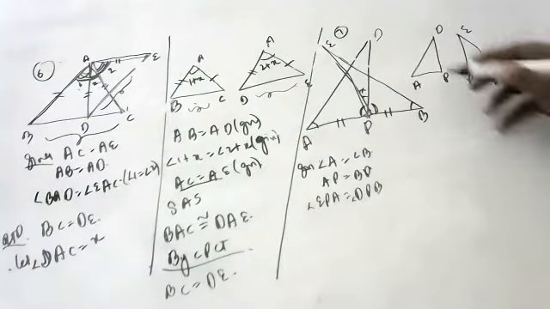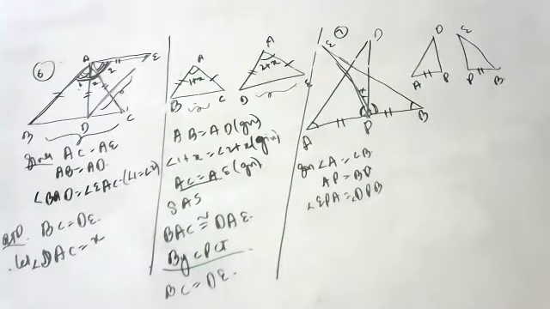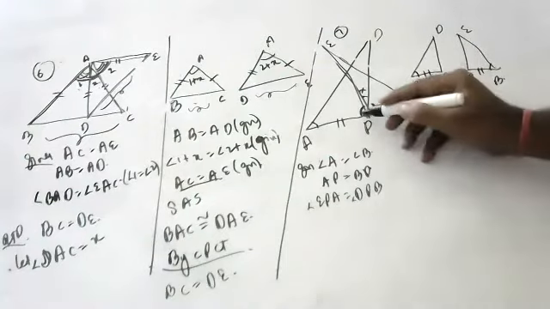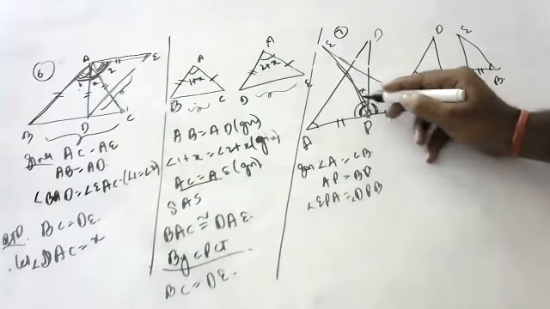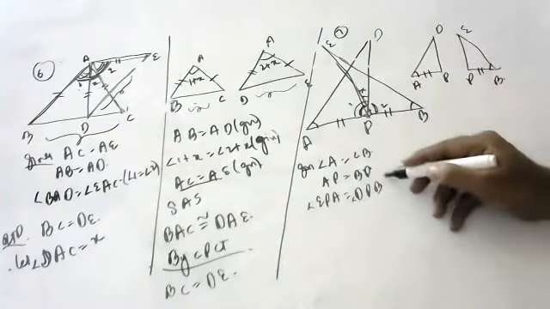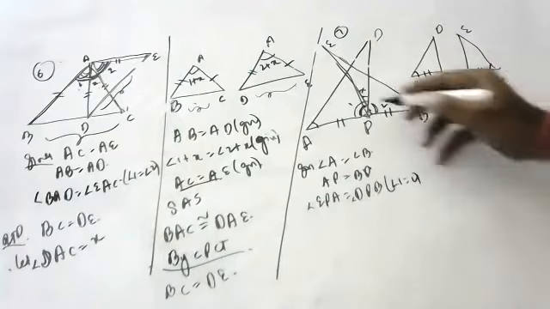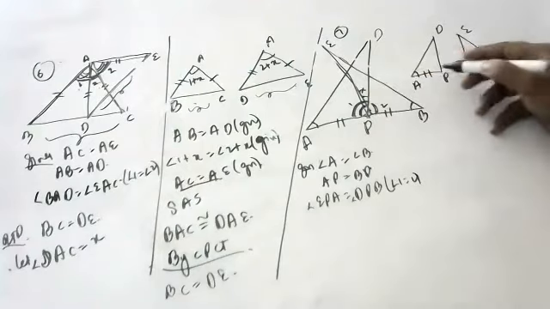EPB. Seriously, if you see, AP is equal to BP, they only gave, children. Angle A is equal to angle B, they only gave, no problem. But here, only a little part they have given. So the whole thing, if I want to write, angle 1 and 2 are equal, he said, children. Angle 1 is equal to angle 2, he said. But if I want the whole thing, what should I write?